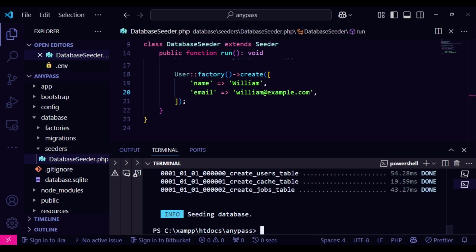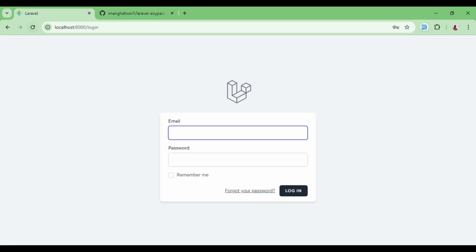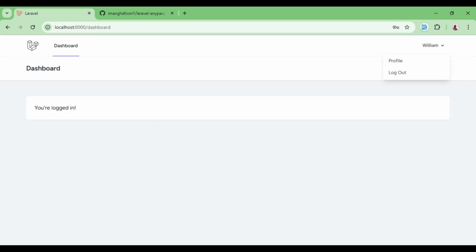Now we have our user in the database, and I'd like to attempt to log in to this system with my email, which is william@example.com. I would like to put the correct password, and that is the password that we have set in the database. And as you can see, we are logged in.